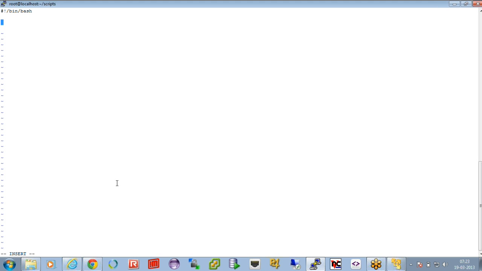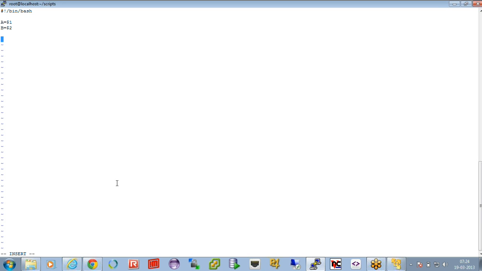To read the command line, $1 will be the first argument. So A equal to $1, B equal to $2. So $1, $2, $3 are used to read the values of your command line. $1 is the first command line argument, $2 is the second command line argument.